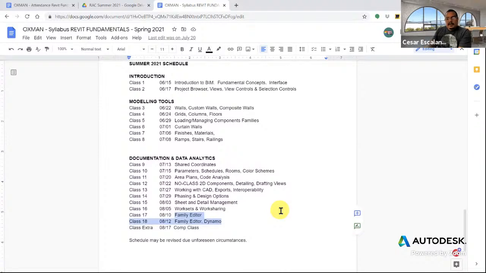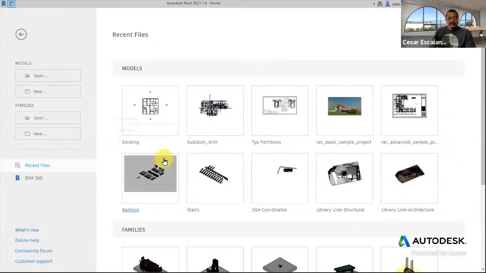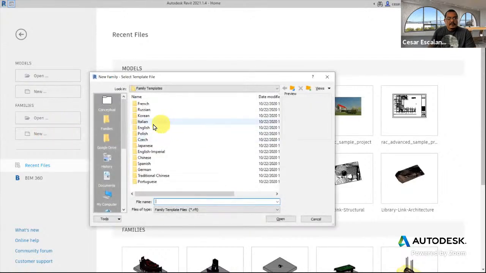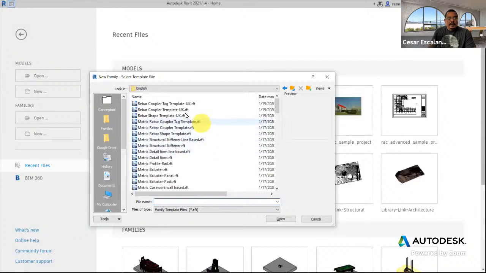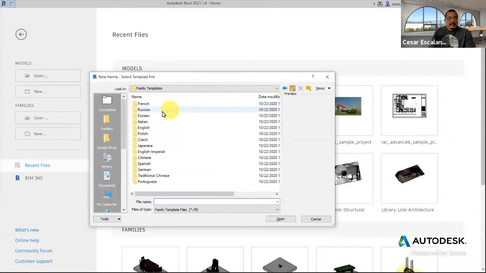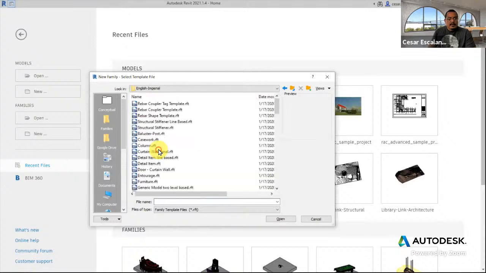There are advanced topics that we were not able to get to. I mean, we don't have infinite time, but some of the advanced content is creating custom families or custom content that is based on a specialty type of families.